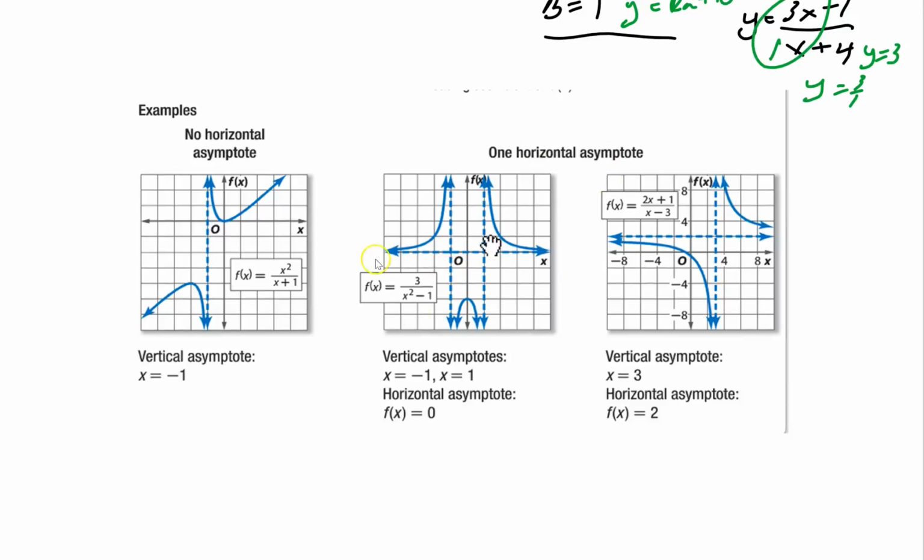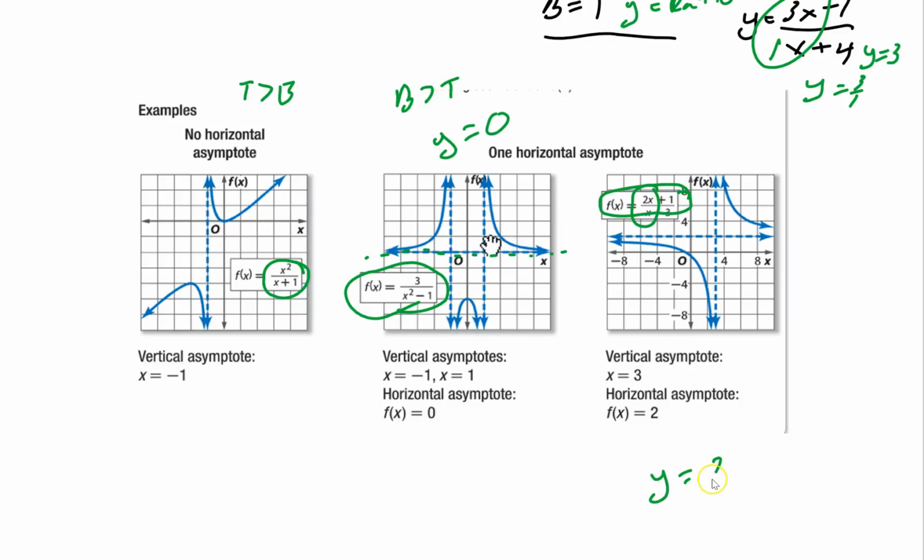Again, here's the 3 scenarios. In this case, no horizontal asymptote. In this case, the top power is bigger than the bottom power, like you can see right here. In the second scenario, if you look right there, the bottom power is bigger than the top power. So our horizontal asymptote should be y equals 0. And if you see it right here, y equals 0. And then the last one here, if we look at what we have, and if I didn't cross it out on accident, top power equals bottom power. So these are both, you have 2x and x, again hard to see. So you have y equals the ratio, 2 over 1, or 2x over x, which reduces to 2. So y equals 2 should be a horizontal asymptote.